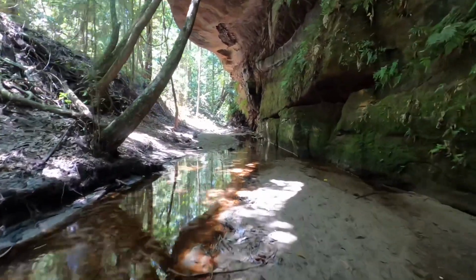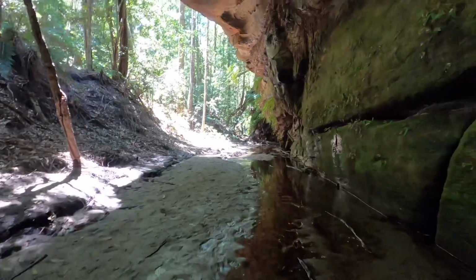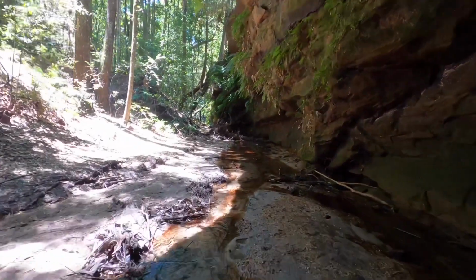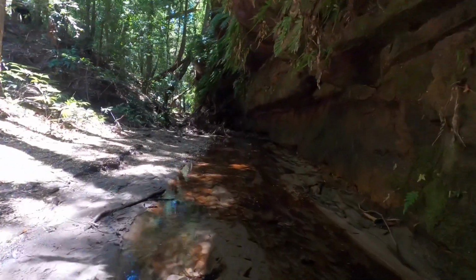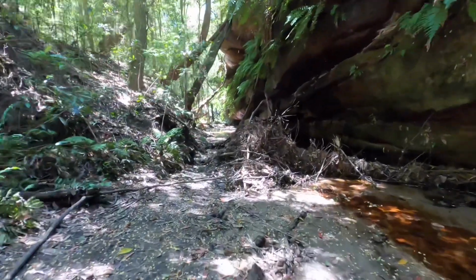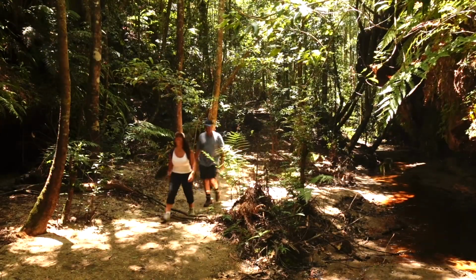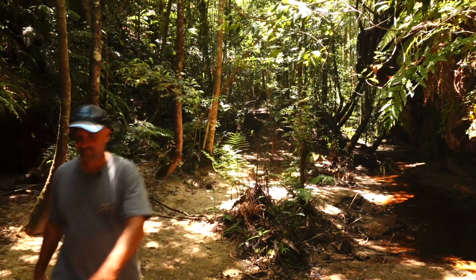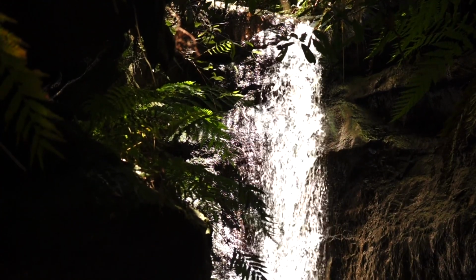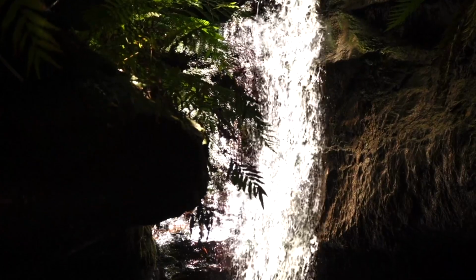Then follows a smaller side creek through sections of fern and increasingly moist vegetation. About a kilometre and a bit along, a narrow and shaded gorge is reached in an area of temperate rainforest. At the head of the grotto and surrounded by ferns is the picturesque small waterfall that we've set out to visit. We're told that glowworms can be seen near the waterfall at night, so this tells me we'll be visiting this place one more time.